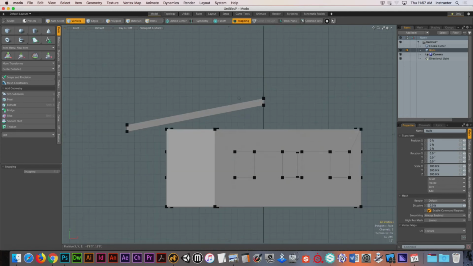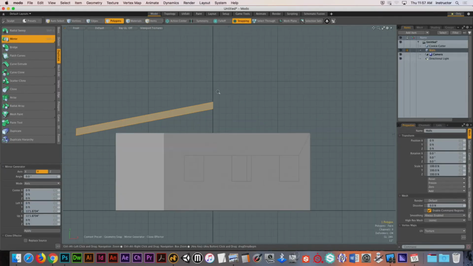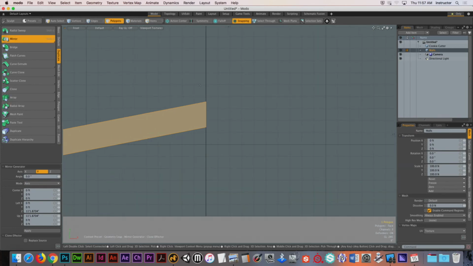It's pretty fun. Grab my roof. I want to go to my duplication collection of tools. Of course, naturally, I'm going to run mirror. Where I select inside the scene determines where the mirror's center point resides. And this is the cool thing about Moto, and I wish every app did this. It gives you a snap highlight. Okay? That's the vert that I'm going to snap to, and where my tool handles for my mirror command are going to be placed. Bloop.